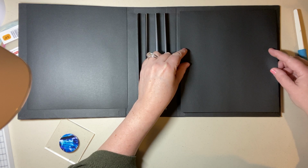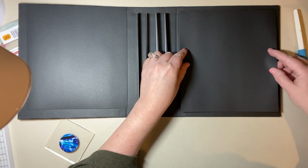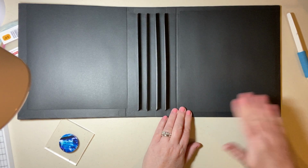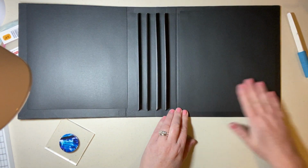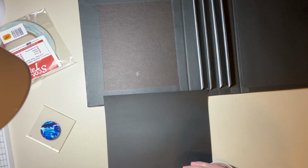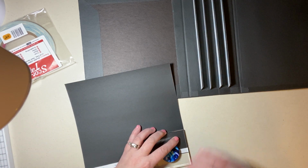So you want to be in from that and eyeball from there to the edge of the book. It looks like it's about 1/2 inch. And same at the top and bottom. Everything looks straight, and I will just put that there. It's looking good. And then we'll do the same thing to the front. And I'm taping the flat side, so our nice linen side will be showing.